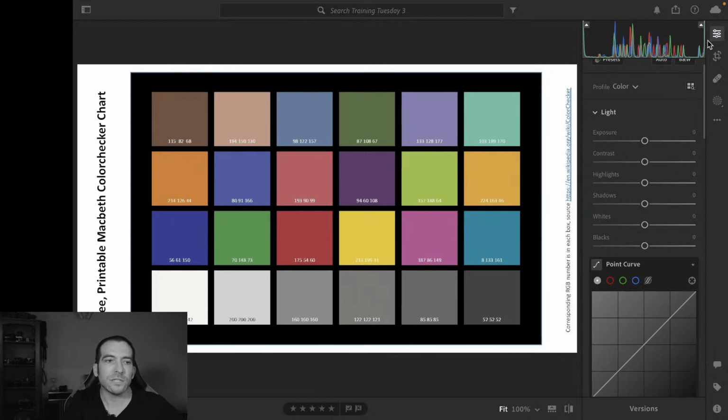So as we edit, we want to keep this in mind. Anything that we move straight up against this left hand side is going to be completely black. Anything that we move up to this right hand side of our histogram is going to be completely white.